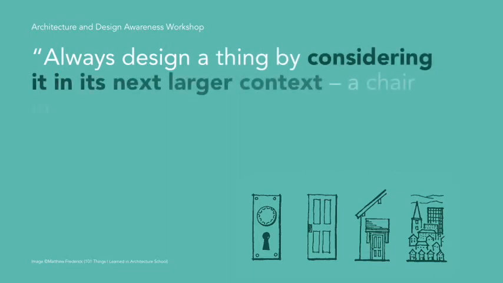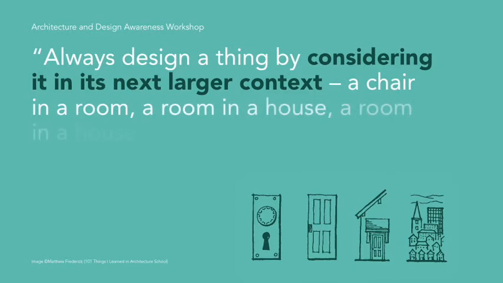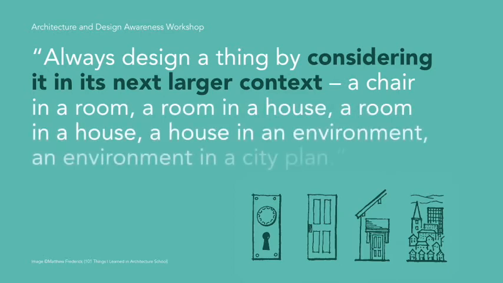Always design a thing by considering it in its larger context. A chair in a room in a house in an environment, and an environment in a city plan. In your case, you could consider a desk or table in a space, in a room, in a house, and a house in a street.